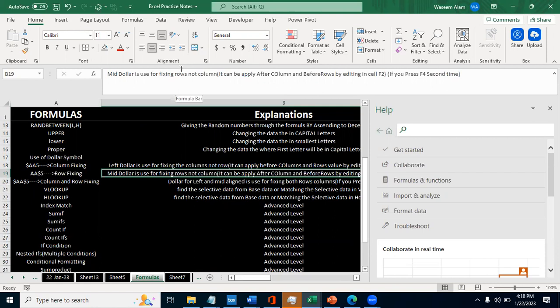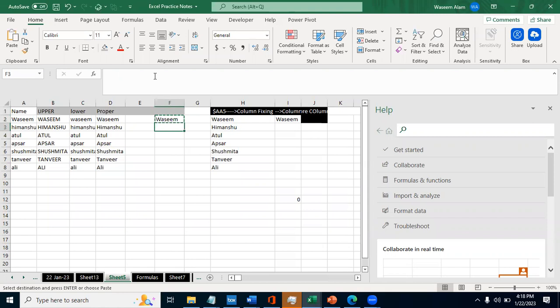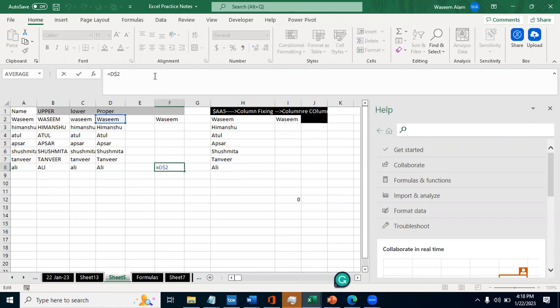This is just the opposite of the upper one. For fixing rows, not column, and for fixing column, not rows. If you type dollar between column and row number, the moment you change the direction of rows, the same name is showing, Wasim.